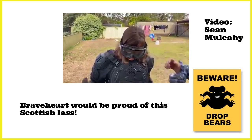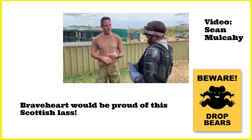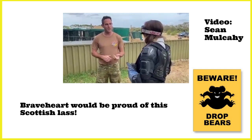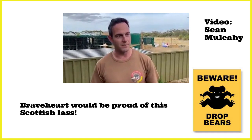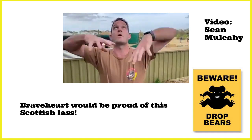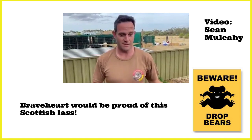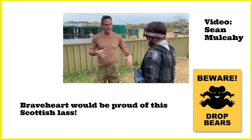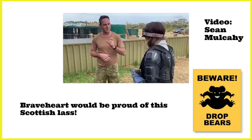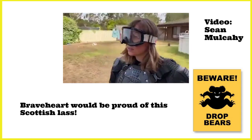I'm getting something to cover my eyes as well. So James Cook, one of the early explorers who first came to Australia, he actually coined the term. So he was there with Joseph Banks, and what they found was that these things kept dropping out of the trees and attacking them, and they thought they looked like little bears, so they were just like, we'll call it a drop bear, and so the name's stuck. But technically it's actually just a subspecies of the koala. It looks very like a koala.